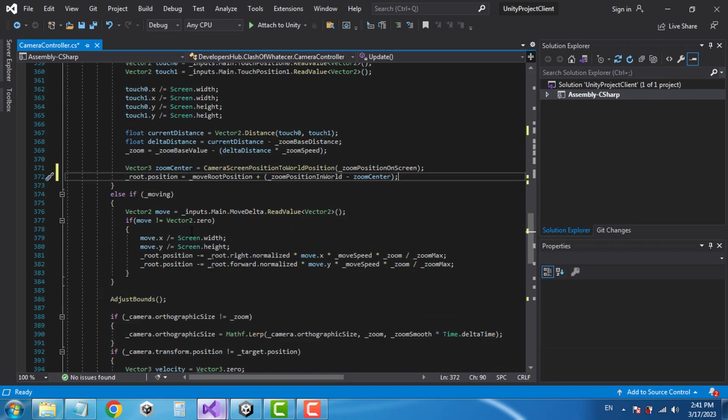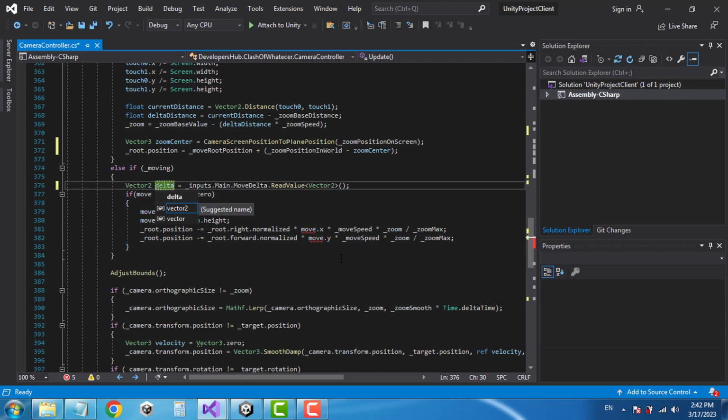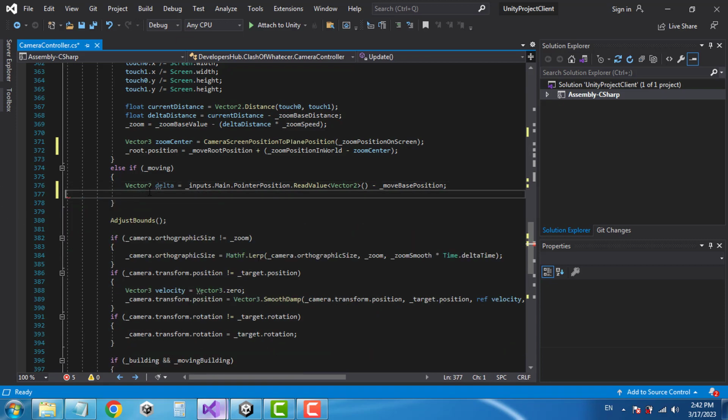And let's go and check out the moving part. So instead of this, I am just going to say delta, read the pointer position minus move base position, and I'm going to remove all of that.